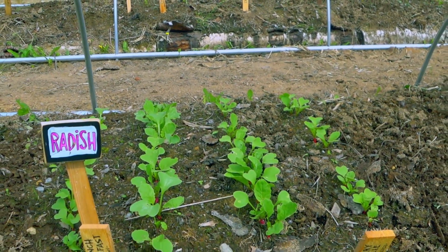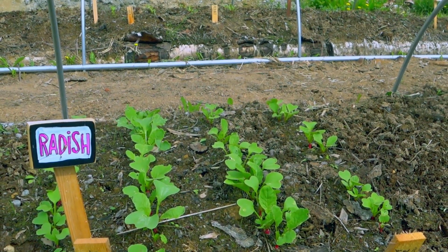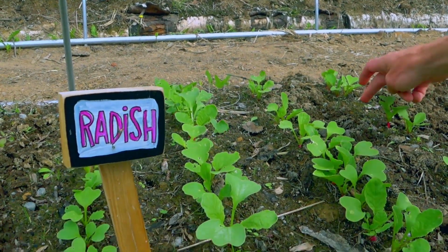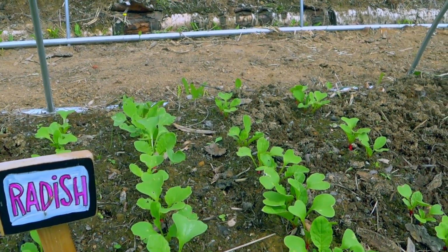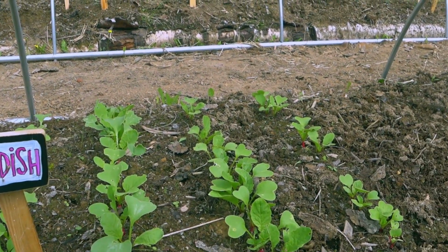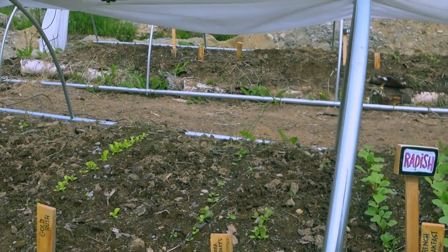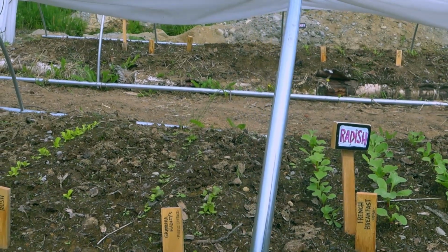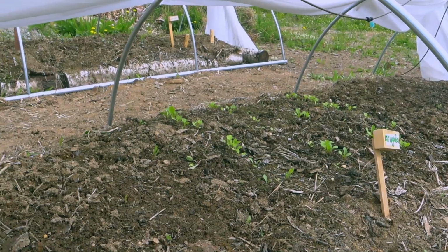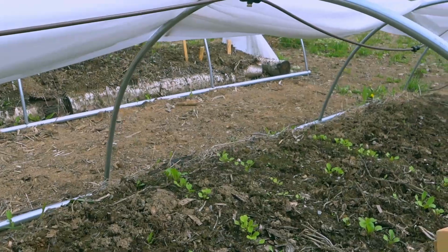The arugula was the first thing to sprout up after about 3 days, and then the radishes were right behind it, and then they just really took off the past week. A couple of spotty places here, and I don't know if that's from my planting or just the germination rate of the seed. That's a good reason to start things indoors. We also had a dog run through the garden bed at one point. I'm not going to name names, but he was scolded for that. And then ever since we've got the fabric on top of the hoops, they've kind of seen their boundary there.